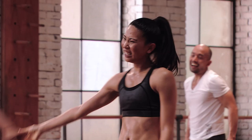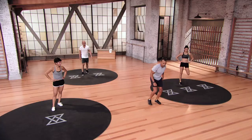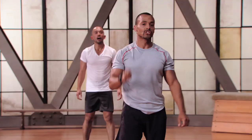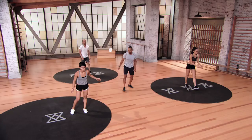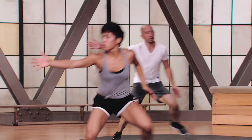That's like a blowout right there. Okay, reaching side bound comes next. So don't get too comfortable. We're still driving that heart rate up here. Side to side, hands overhead, reach, back and forth, okay? Starting in 3, 2, and here we go. Side to side, that's it. Good, so focus on that absorption. Nice light landing, you should barely hear your foot touch the ground each time. Soft on the knee joints.